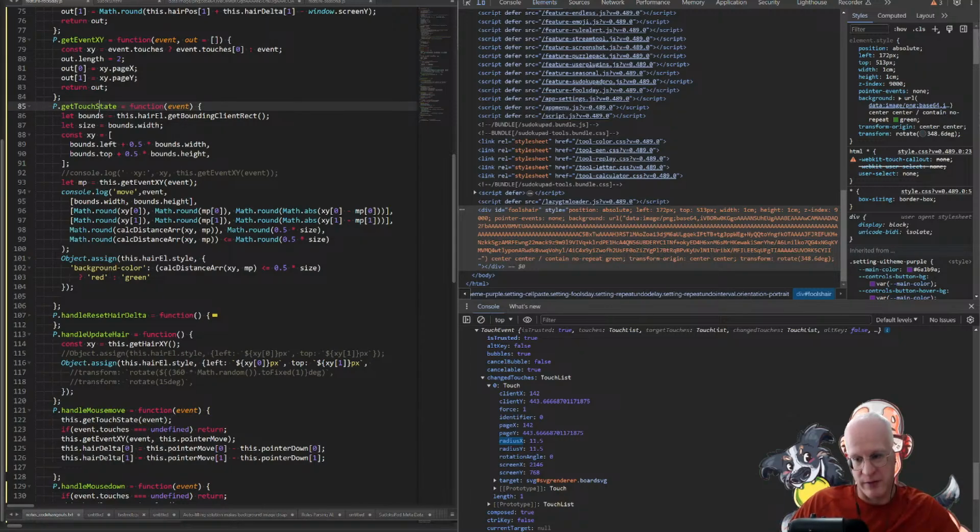And then we'll do event.touches[0] radiusX. So size is bounds.width plus event.touches[0].radiusX. And we're not going to worry about multi-touch. Dear God, let's not do that. And yeah, that should be fine.